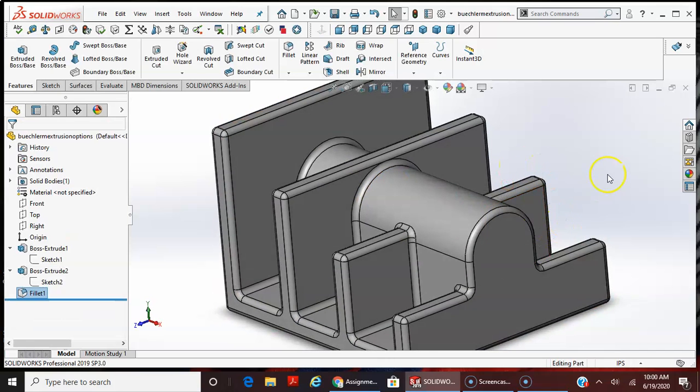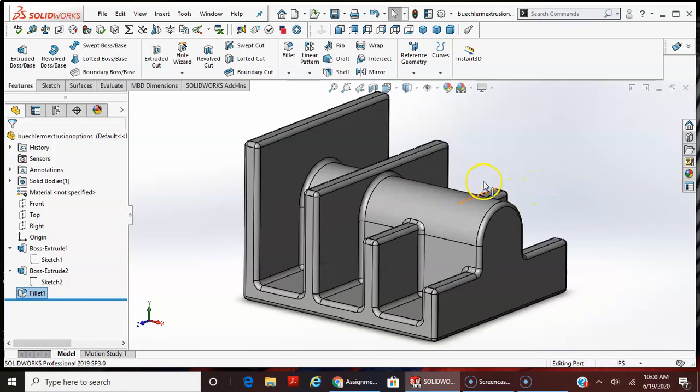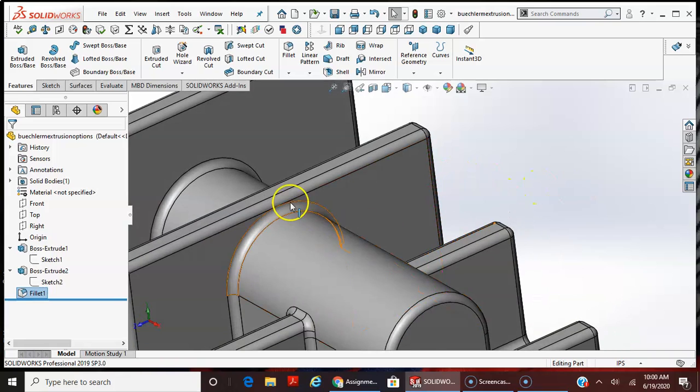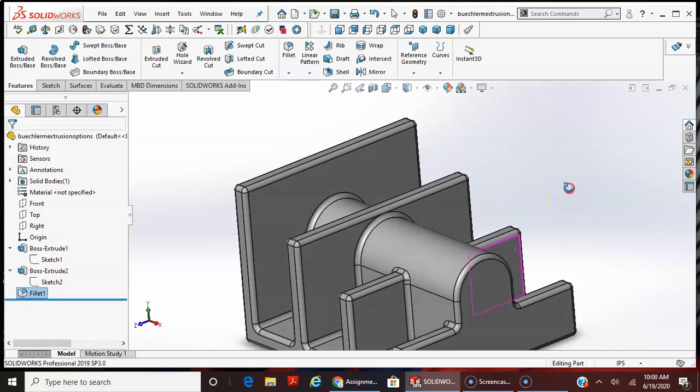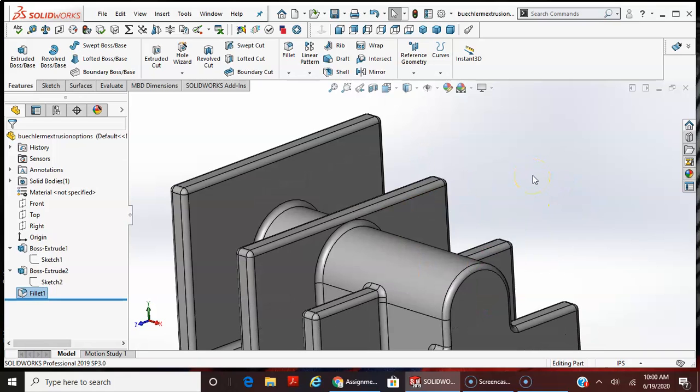Yeah, and one of the things that it's really quick to grade on this assignment is to see how the fillets right here are tangent at this point. I did it based on what I knew of the drawing, even though I didn't have the drawing in front of me. And based on the correct fillet size, this is what it should look like. This point should be tangent on that second rib sticking up. So this is great.